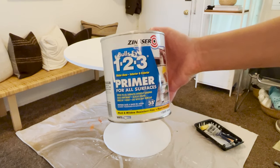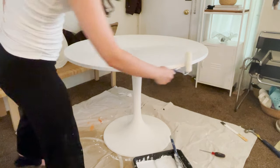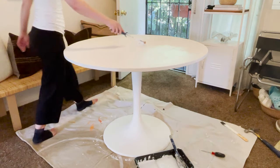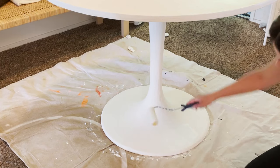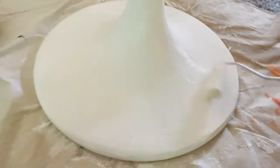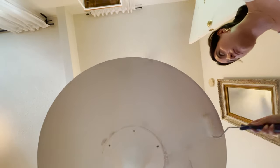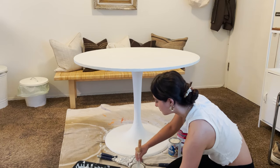So now we're going to do a full coat of primer. This is the semi-gloss paint and primer that I'm using, and you see here that I'm taking out the paintbrush from some foil.